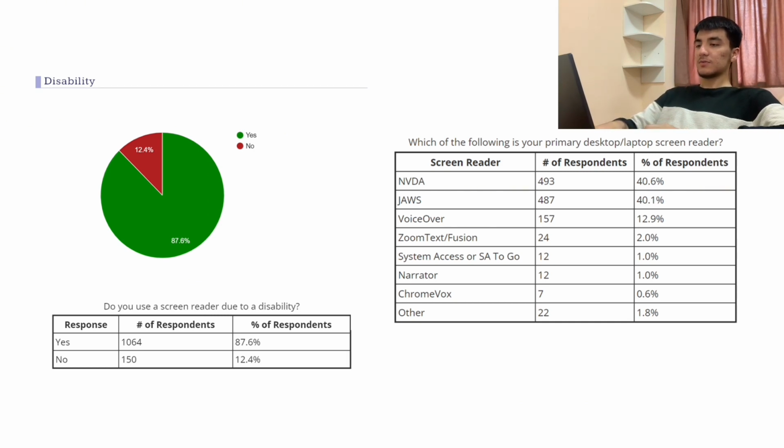We can see that about 90% of disabled people use a screen reader as an assistive technology. And here I also prepared a table where we can see the most primary desktop and laptop screen readers. There are two most primary screen readers, and they are NVDA and JAWS.